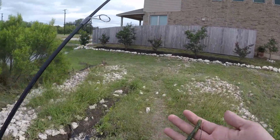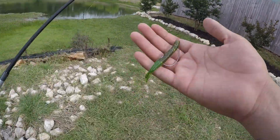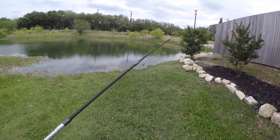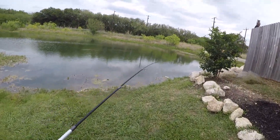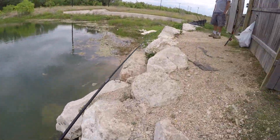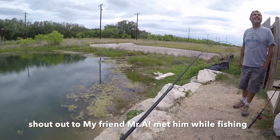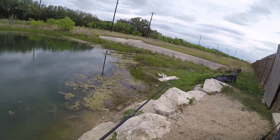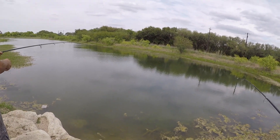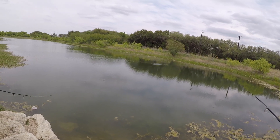I'm gonna fish this little guy kind of like a Texas rig — it's maybe a little fluke. I saw a bass jump over there so I'm gonna get myself on a bass. Oh yeah, that'd be great for the video! Oh man, he got a turtle and a bass!